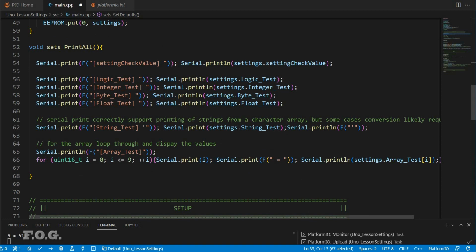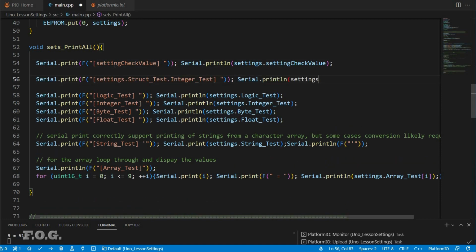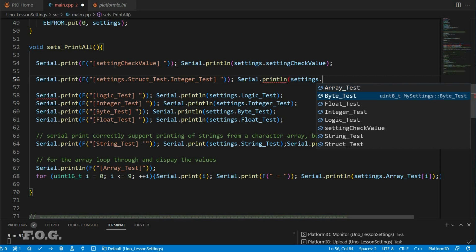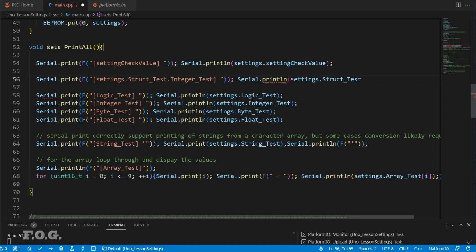But to demonstrate it, we actually need to display it. So let me do that. I'm going to go partially the way there with one of them, just so you can see some of the benefits of this structure within a structure type situation. So we'll go up to there. It's the ID of the variable that we're going to look at. And again, in PlatformIO, we get this nice suggestive lookup. So we press dot, and here we can see this struct underbar test, enter, and now we're into the subsection. And if we press dot, we now get the two items that are available, which makes your life very easy for managing your settings. Very nice.